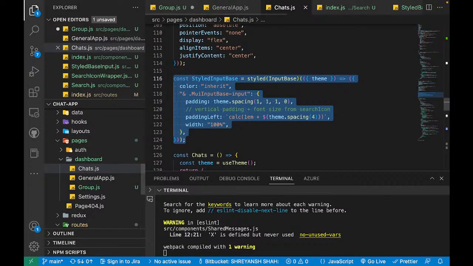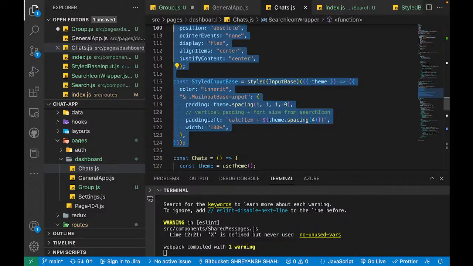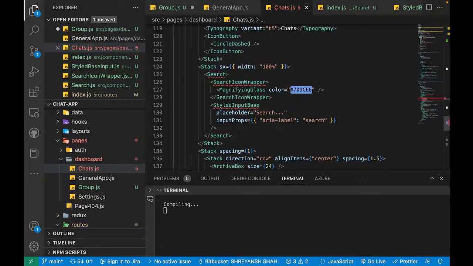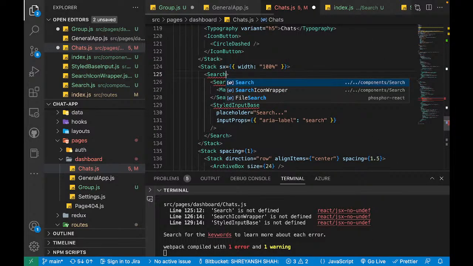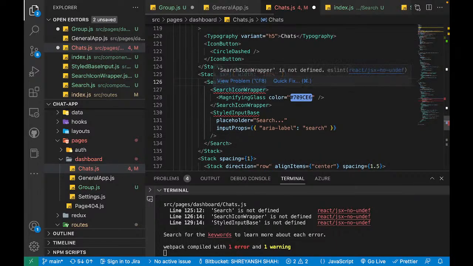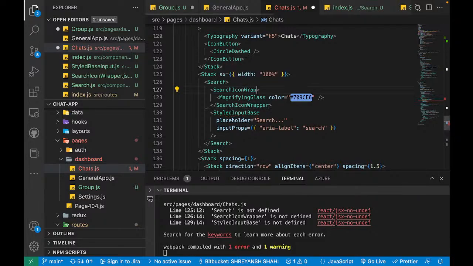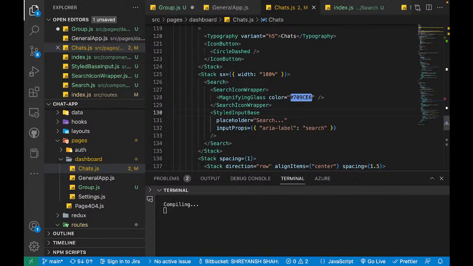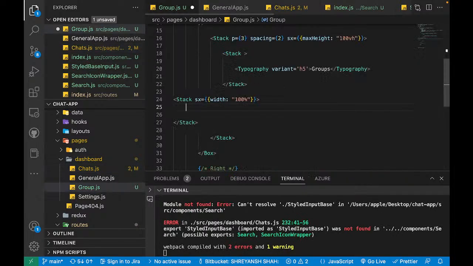And now inside this stats, let's actually remove these three. Okay, and here we have used them, so I'm just going to get it from the components folder that we just created. So as you can see, we can import it like this. So this is just a little bit of refactoring. Okay, and we are actually going to do a lot more refactoring later.